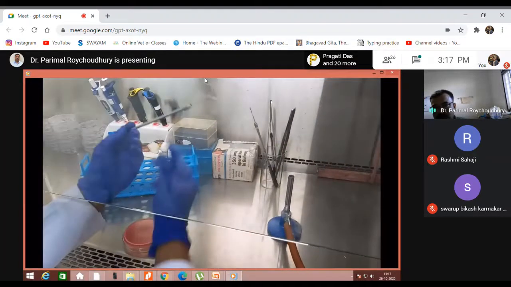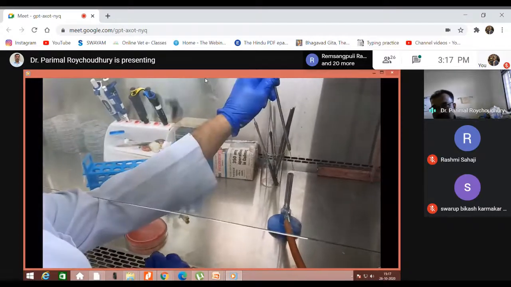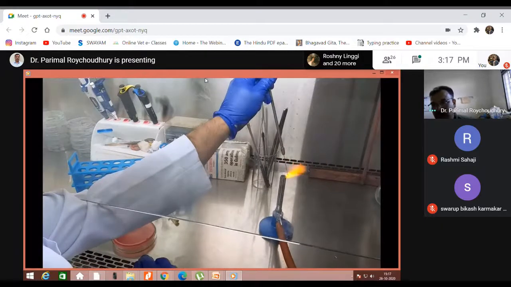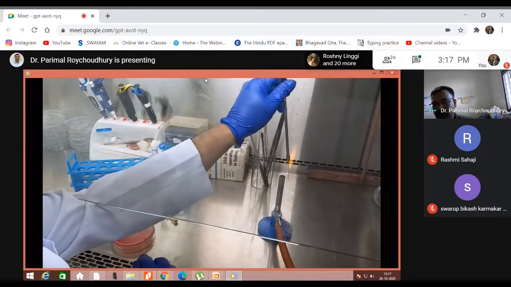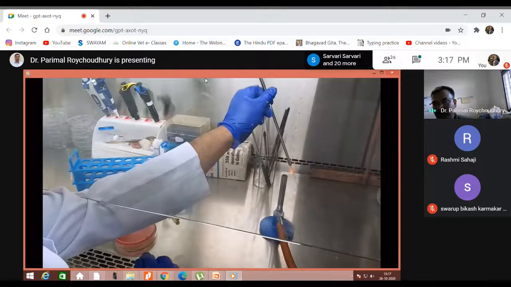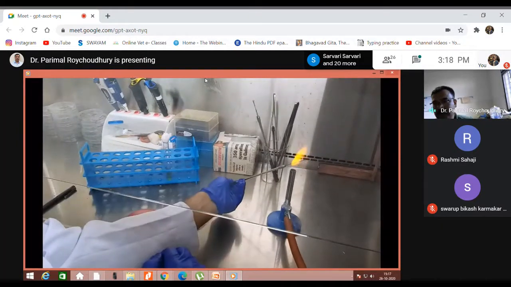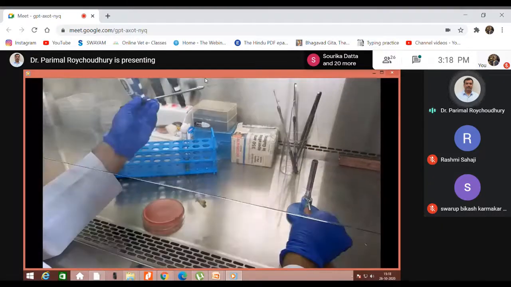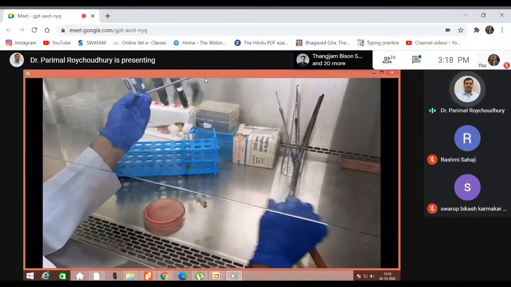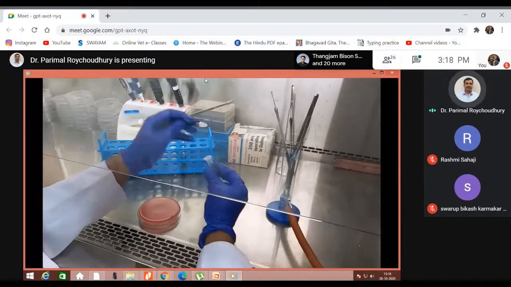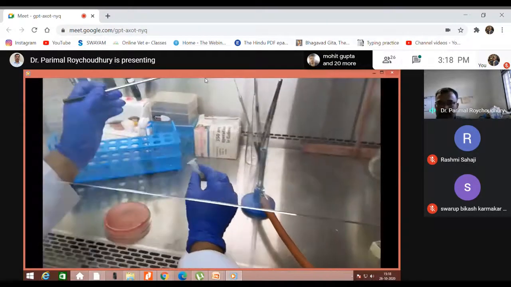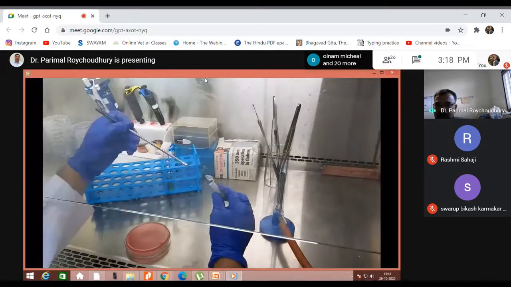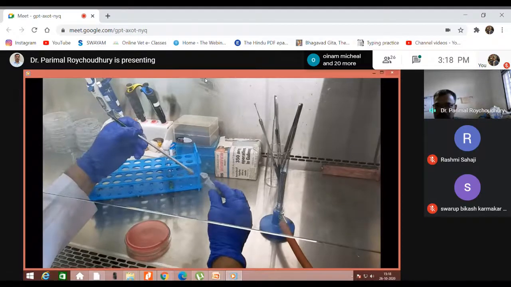We take an inoculation loop and first sterilize it. This is called red hot sterilization. When you flame it, the whole inoculation loop becomes red hot, so the temperature reaches almost 300 degrees centigrade. This is a nichrome wire, so any unwanted organisms present will burn out. Then we have to cool the inoculation loop by keeping it for a few seconds. Under no circumstances should we straightaway touch the hot loop to the clinical specimen.